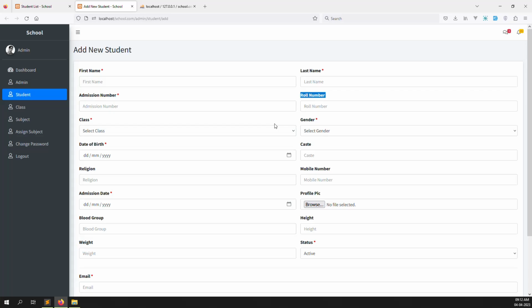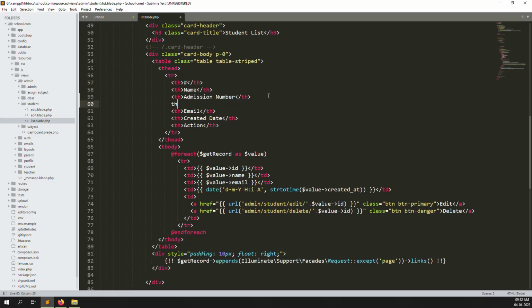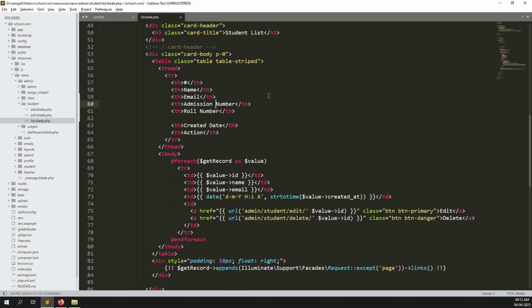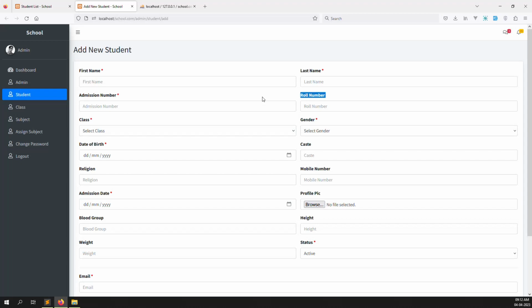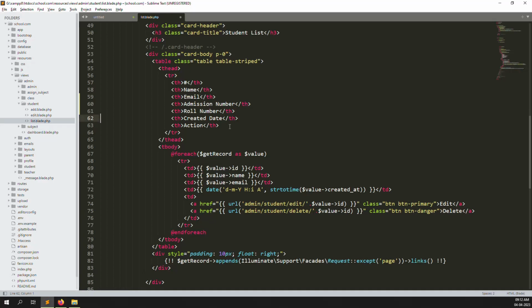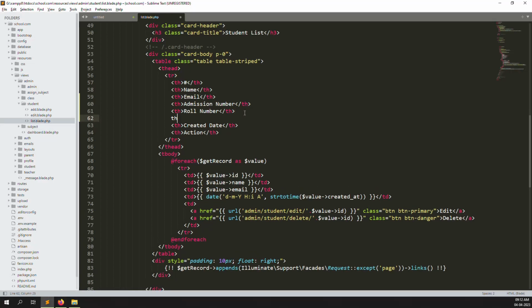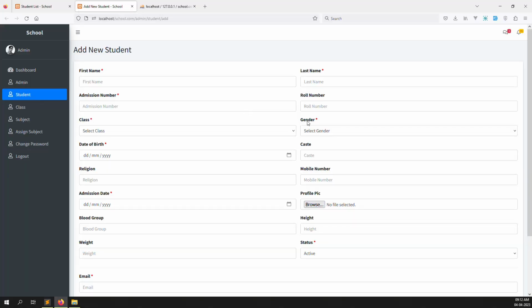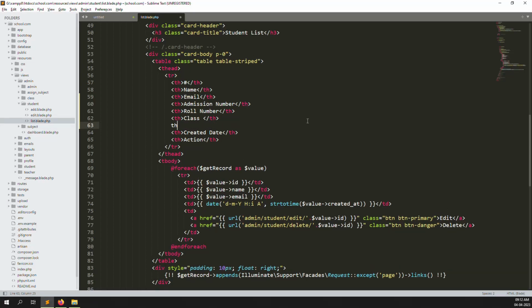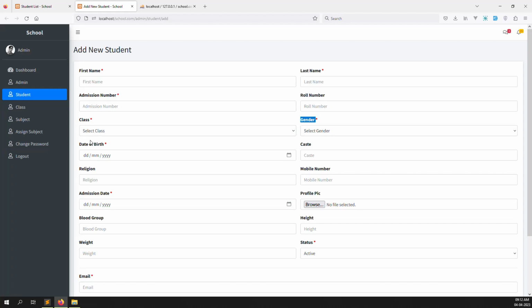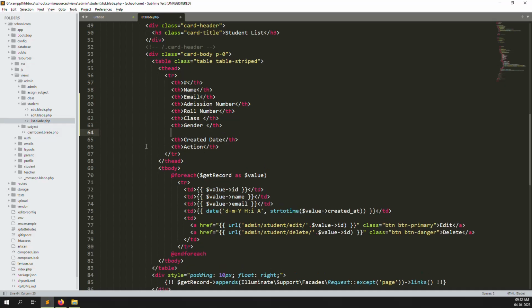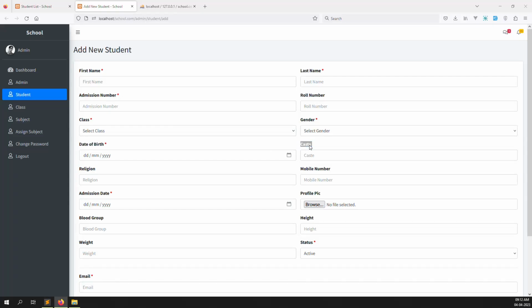Second point, roll number. We can put email after the admin name, so we know. Class, gender, date of birth, caste.